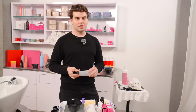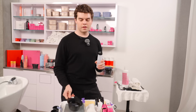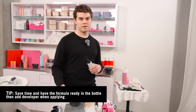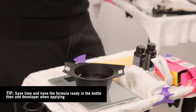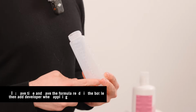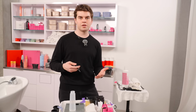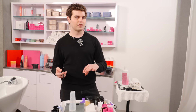Here's a little tip. When you're busy in the salon, I love to have everything ready to go. So I have the roots ready in this bowl with the developer, and then next I'm gonna put her ends in this bottle. So we're gonna do 3-0. I'm gonna put this in the bottle first and have it sitting without developer, but when I'm ready to put it on her ends, all I do is add the developer. Seems kind of simple, but it works.